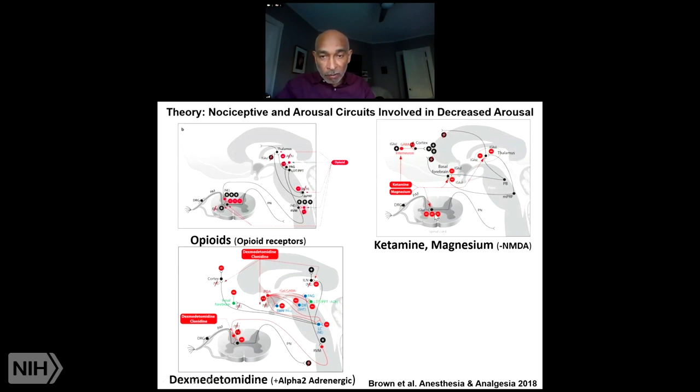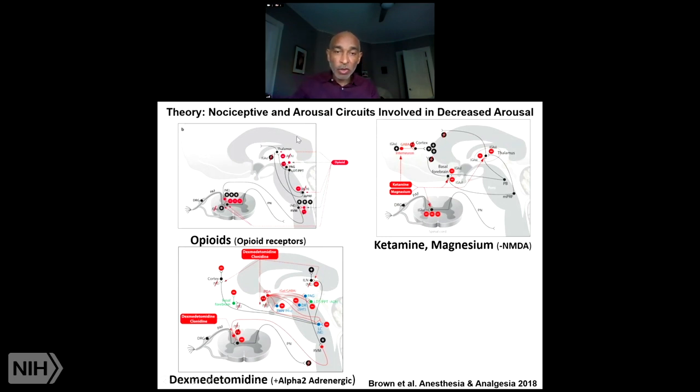So if you take ketamine here, here's one of the key points where it has its antinociceptive effect, at this first synapse that comes into the spinal cord here. But if you look at where else it goes, this is an NMDA antagonist. So you have projections coming out of the brainstem going to central thalamus to basal forebrain, which are glutamatergic NMDA pathways. So it's actually going to have effects here. So this is primarily a nociceptive effect here. This is a decrease in arousal.